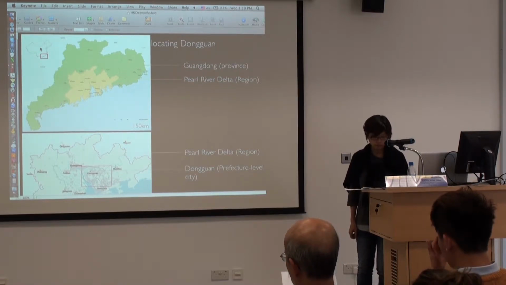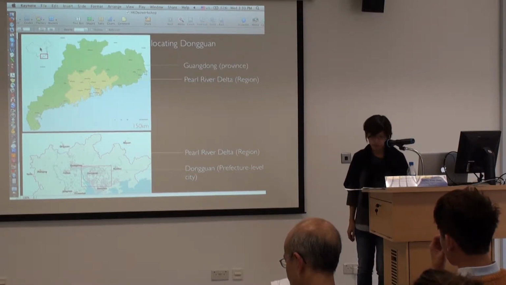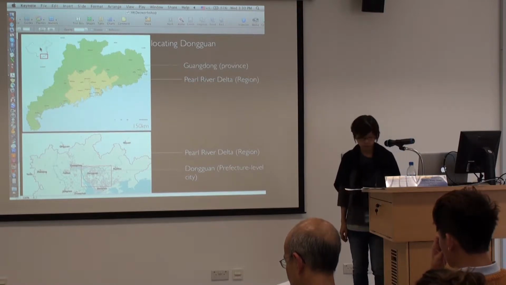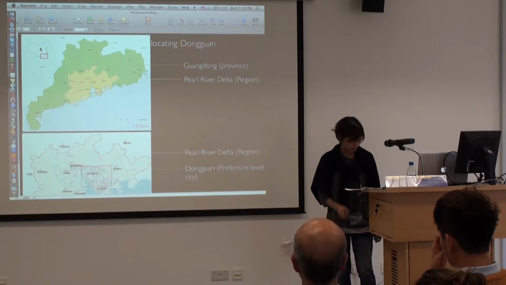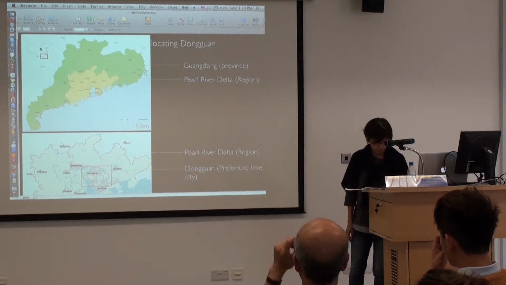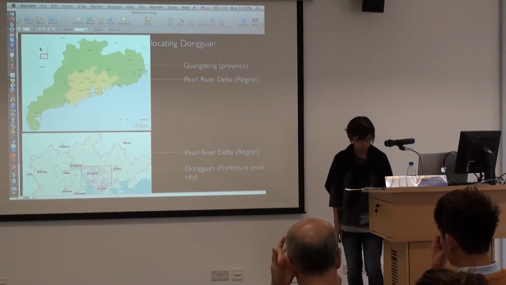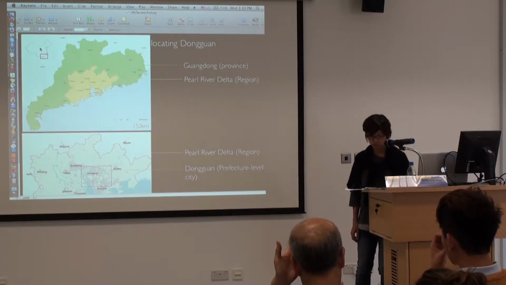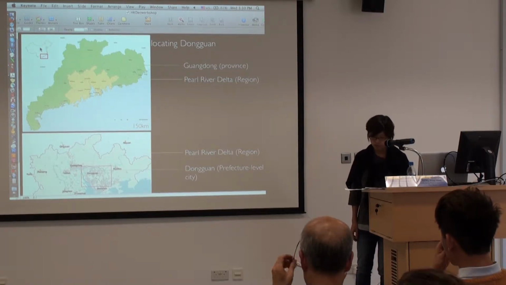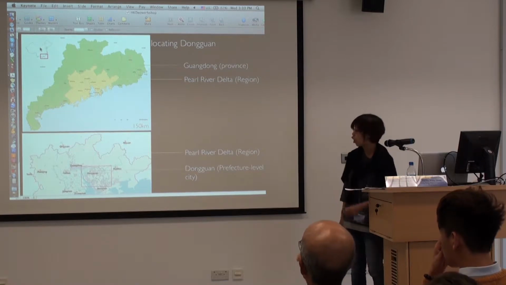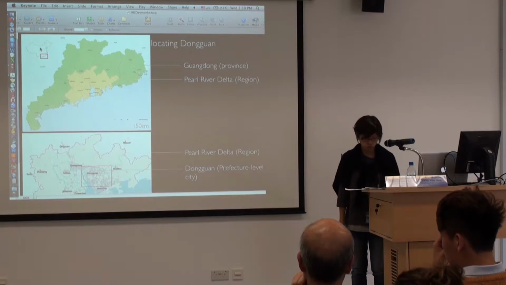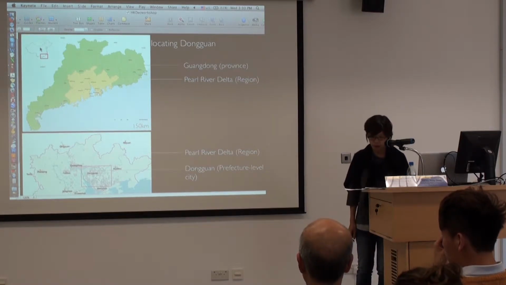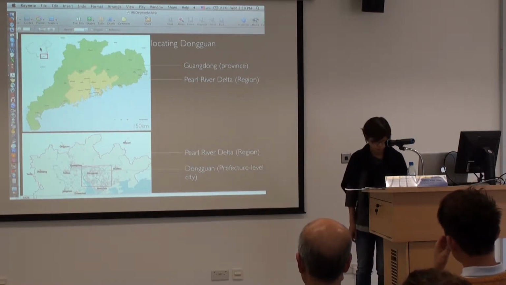Its concentration of political, social, and economic entities partly realized what Deng Xiaoping said, let some of the people get rich first. Nowadays, this region concentrates at least 57 million registered inhabitants, which is half of the population in the whole Guangdong province. It also takes up 80 to 90% of economic power and resources in the whole province.